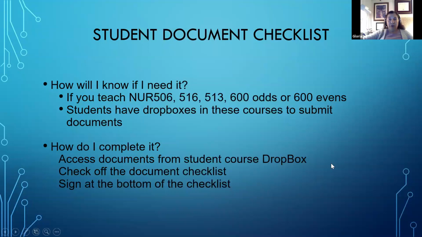How will I know if I need the student document checklist? If you teach NUR 506, 516, 513, or any of the 600 odds or even courses, the students will have drop boxes in these courses that they will be submitting documents to. How do I complete it? You're going to access the documents from the student course Dropbox, and then you're going to be just checking off the document checklist, and then you sign it at the bottom.